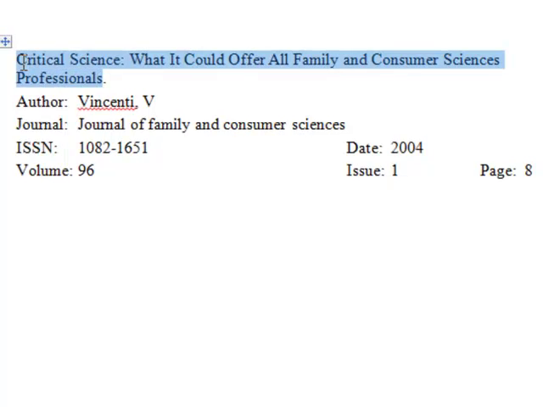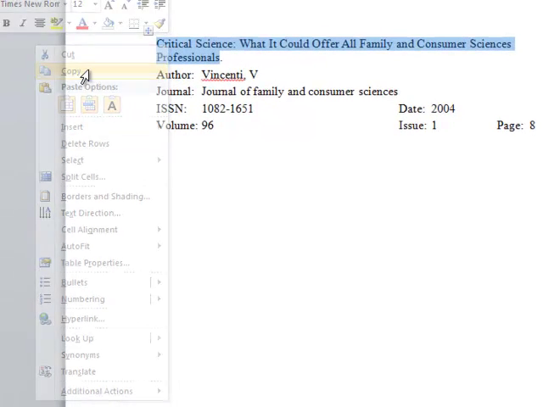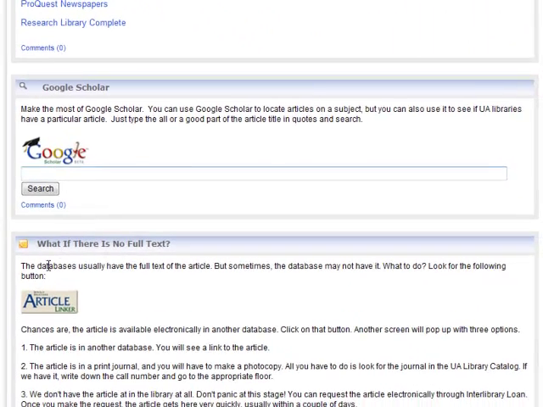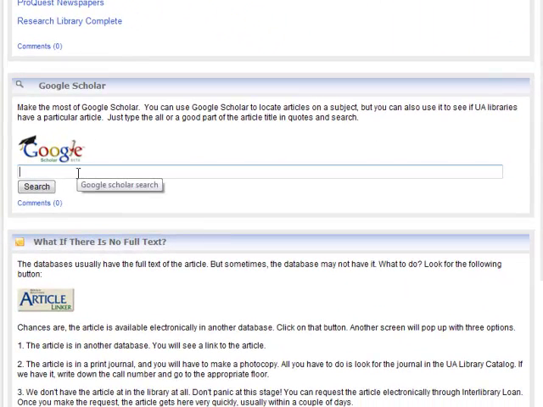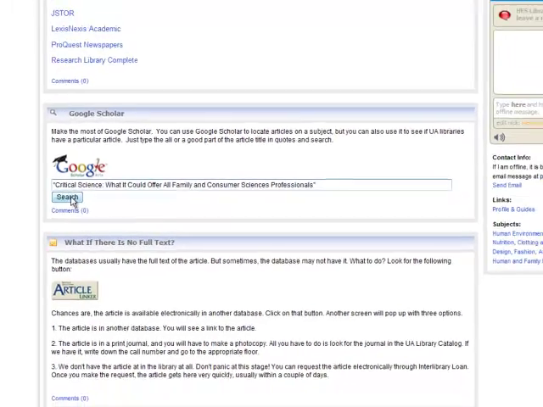So what I usually do in such an instance is highlight it and hit the copy option, and then I go back to Google Scholar, start off with a quote, hit paste, and end with a quote, and I'm going to have Google Scholar go out and look to see if the UA libraries have the full text of this article somewhere.